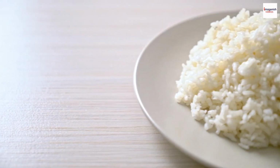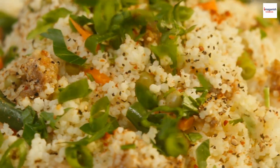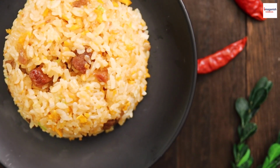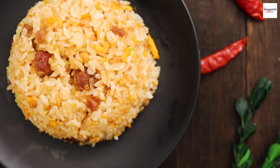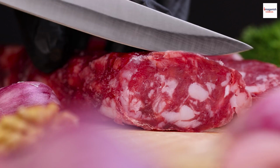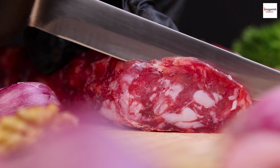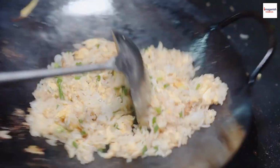The ingredients. Now, let's talk about the ingredients that make Arroz Carreteiro so unique. The dish primarily consists of rice, dried meat, usually beef or jerked beef, garlic, onions, and various seasonings. The dried meat, known as charque in Portuguese, is a crucial component. It's soaked and then cooked, giving the dish its distinct flavor.